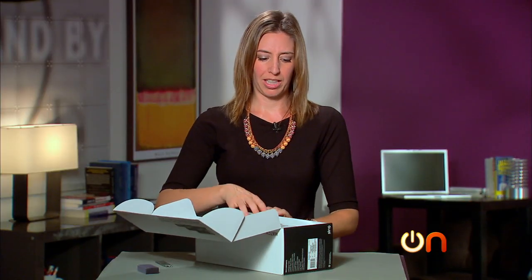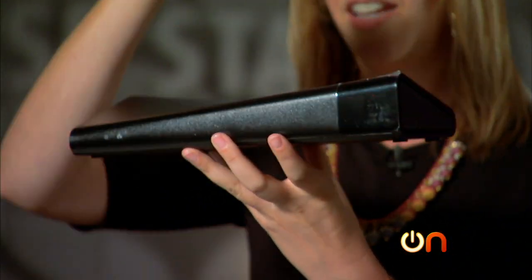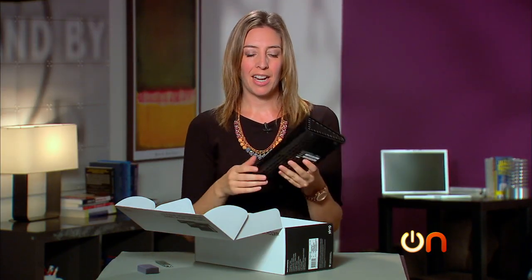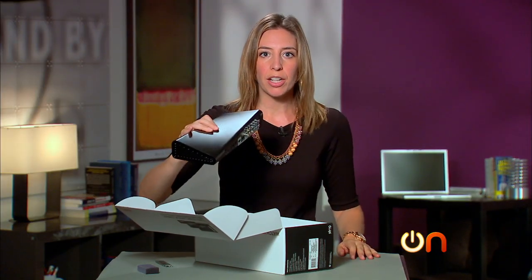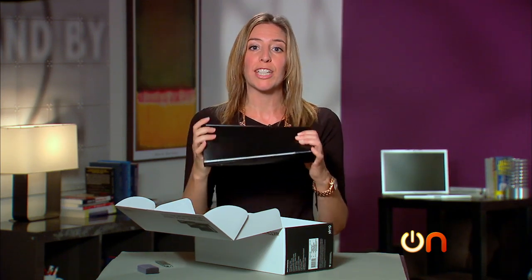Oh look at this — aren't you a funny little shape. It's like infinity or the wave. I'm not actually a fan of this. I understand that you want components to maybe stand out a little bit, or you're tired of building black boxes, but this is a home theater component. You know where it's gonna go? On a shelf with a bunch of other black boxes, so why don't you make it stackable?